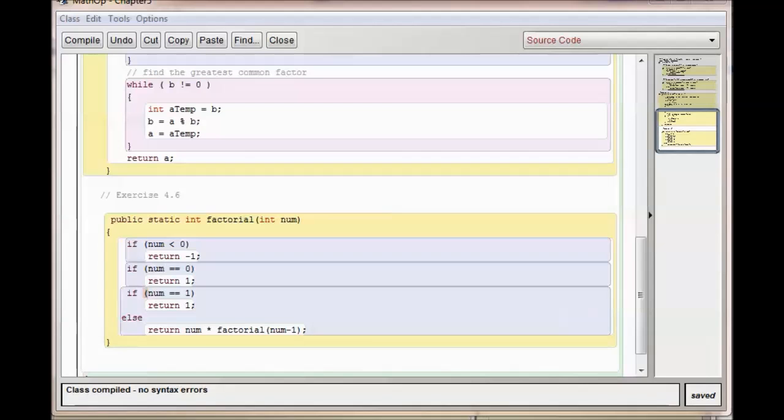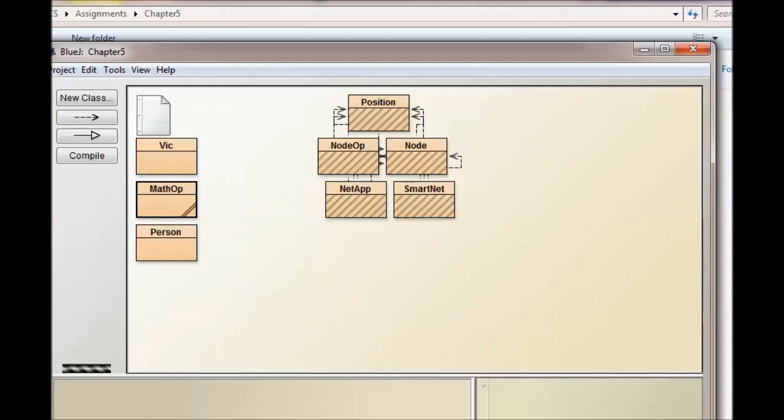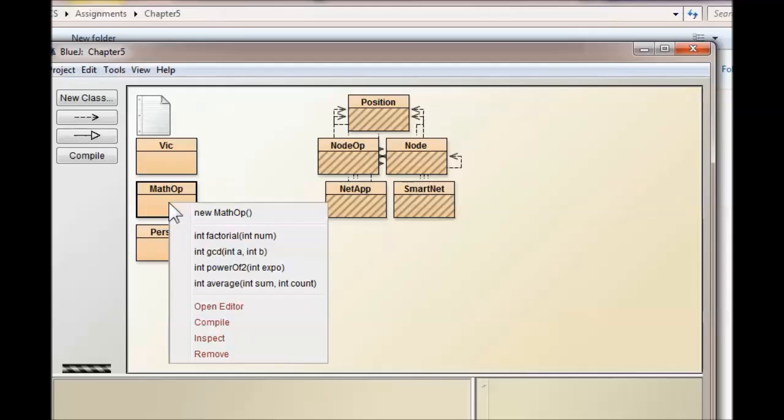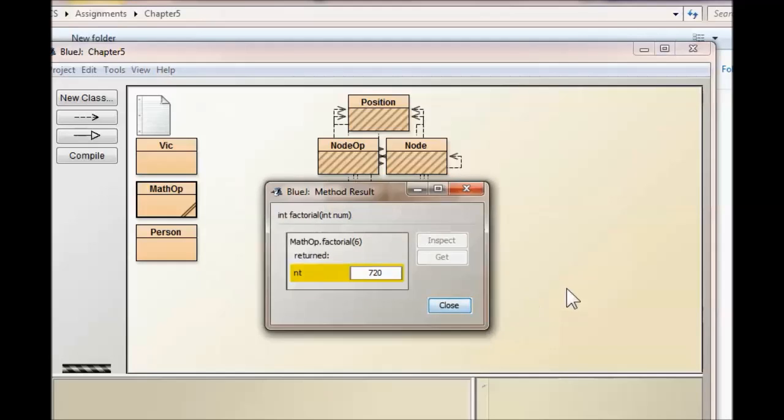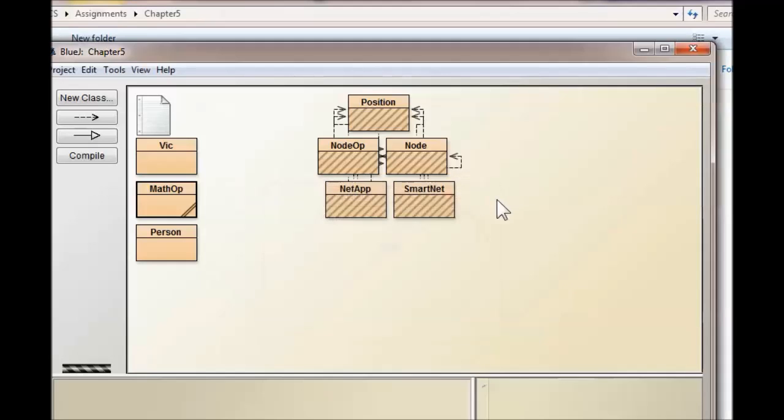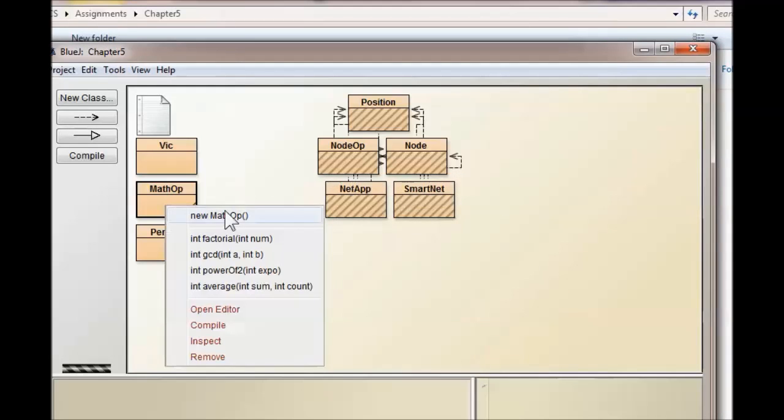So then you would compile your class, and let's run it. Okay, so I'm in math operations, and I can do my factorial here. I know 6 factorial is 720. Let me see if that works. Yep, 720. Let's try the other one while we're here, math op.